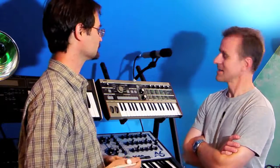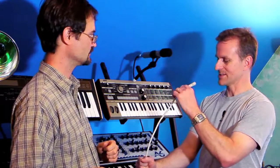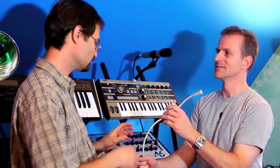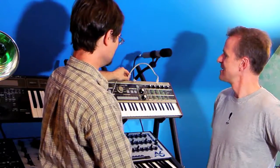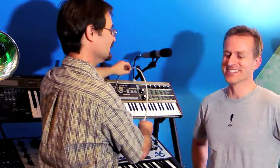Right. Okay, that makes a lot of sense. And this thing doesn't seem like it would necessarily reach your mouth or stay where you would want it. It really, yeah. I've done a lot of playing on the microKORG, and the problem that I have is that over time, especially if you're under hot lights or something, this thing just eventually wilts. Yeah, it really does.